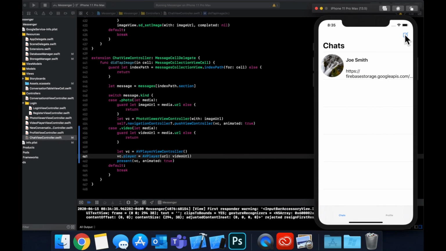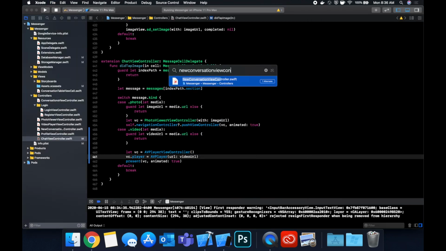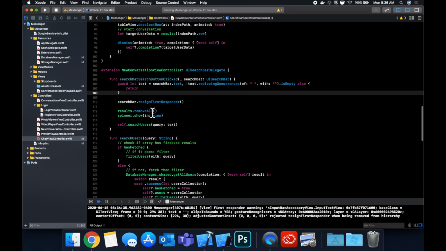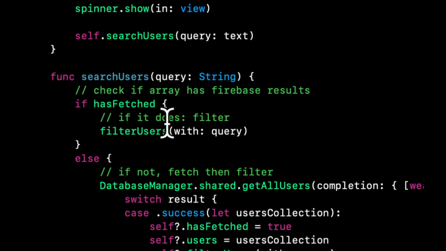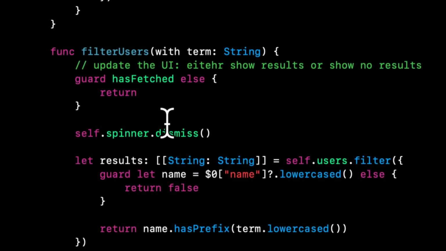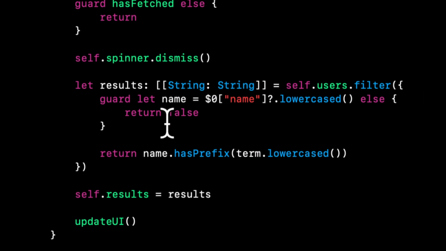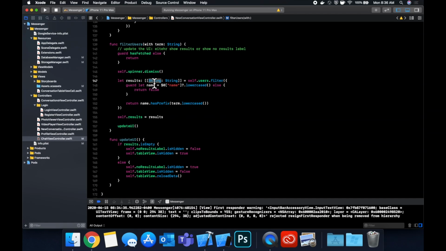So let's go to that controller, and that controller was new conversation view controller. And we have this function in here that does the filtering somewhere. So let's see, search users, we pass in the query, then we do filter users with text. And in this dictionary, I believe we return a key where it's name and another key, which is email.